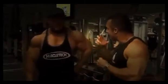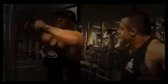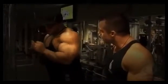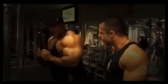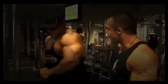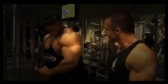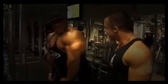Show us how it's done, and if you can talk us through the technique while you're doing it. One of the cool things about using the rope is that you can actually move around a little bit. What I see a lot of guys do is they normally just keep these two balls right here connected. But what I try to do is, right around here, because this will be the top, right about halfway through, see how I move my elbows out a little bit? And then, if anything, I'll try to twist. That way I'm actually getting full range, but then instead of right here, I'm using more of the tricep head.